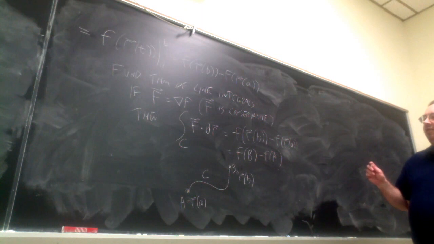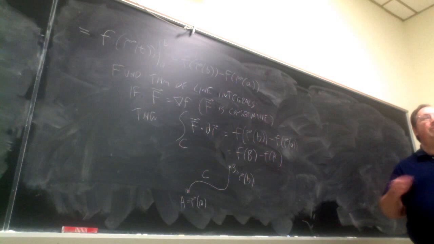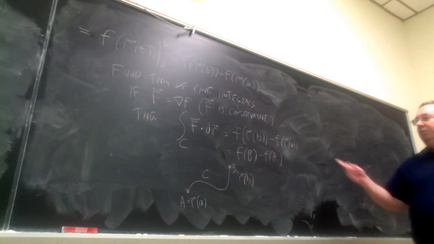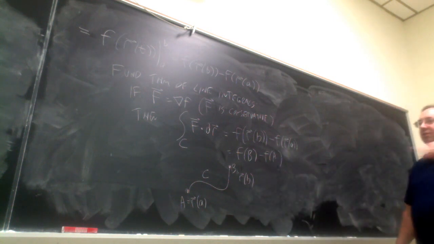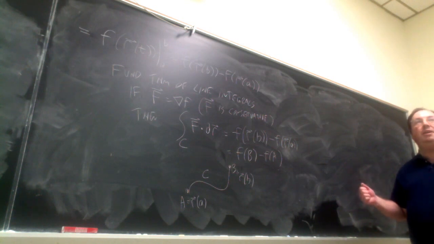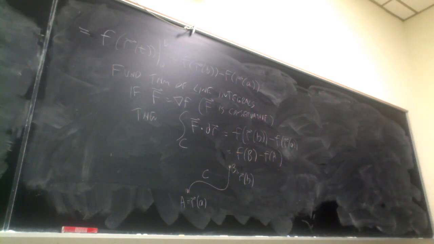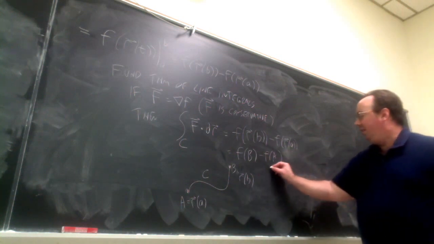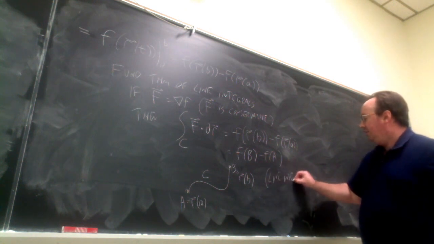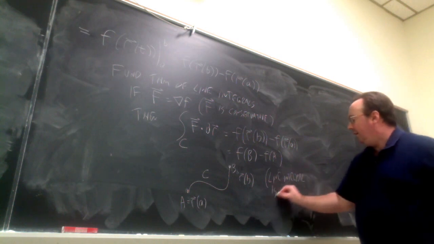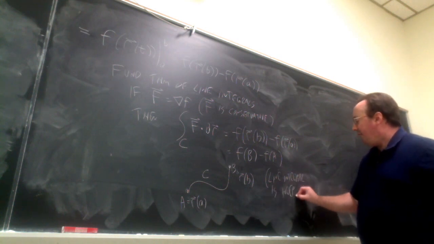So what's interesting is it doesn't matter what curve it is, what happens in between those initial points. The work involved, because the value of the line integral can be interpreted as the work done to move an object along a curve, for a conservative vector field, the amount of work to get from point A to point B is the same, regardless of the path used to get there. So in fact, another term for this is, we can say the line integral is independent of path.